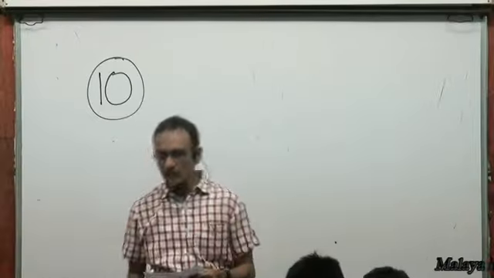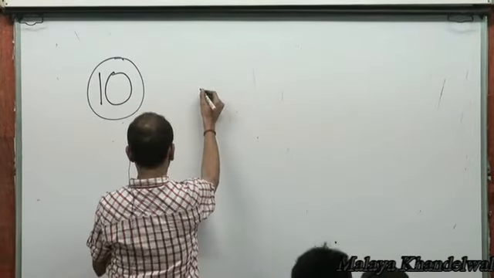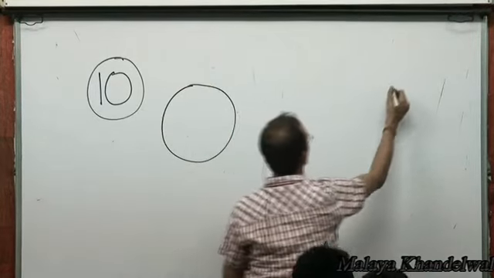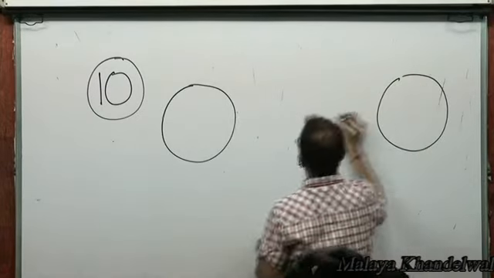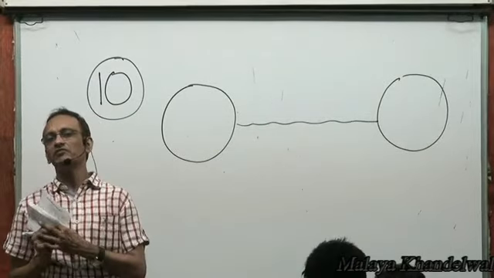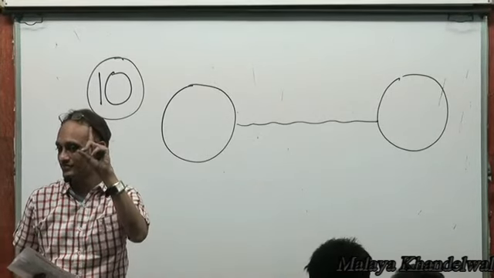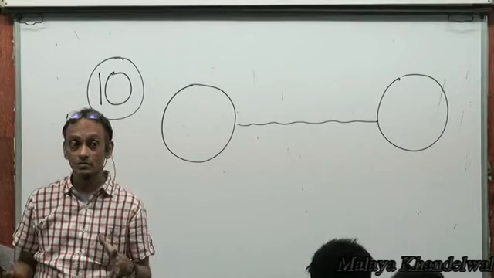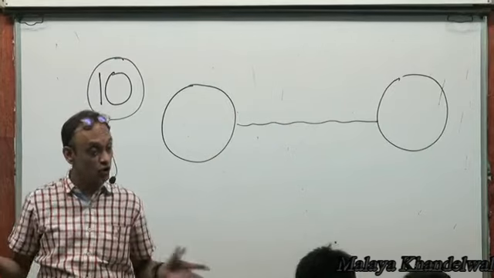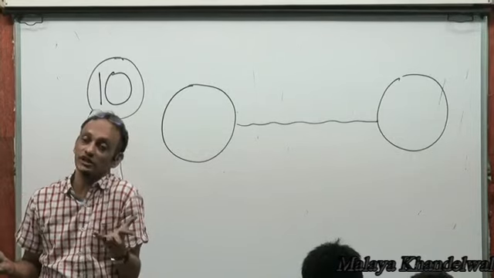Two spherical shells are connected through a long metal wire. Long metal wire means the distance is very large, so there is no interaction between these two. That's what it means. You know what I'm saying? There is no interaction energy of the two. If they are placed at very large distance, there is no interaction between the two. When I say interaction, it means there is no interaction energy.